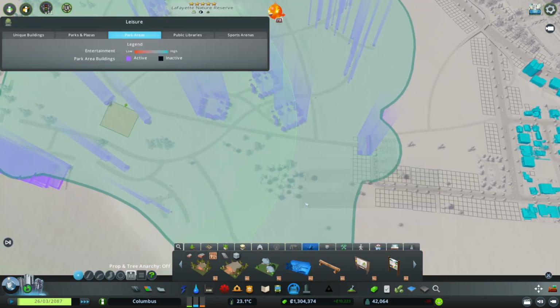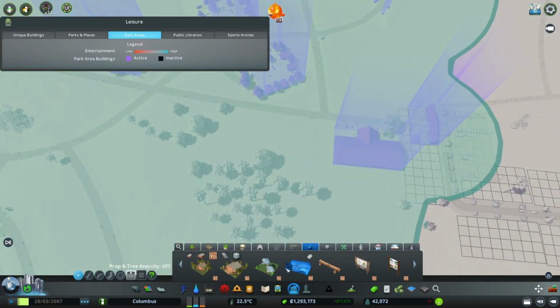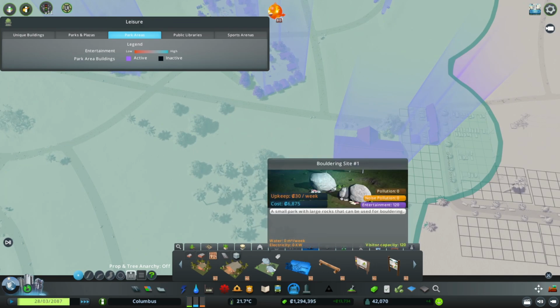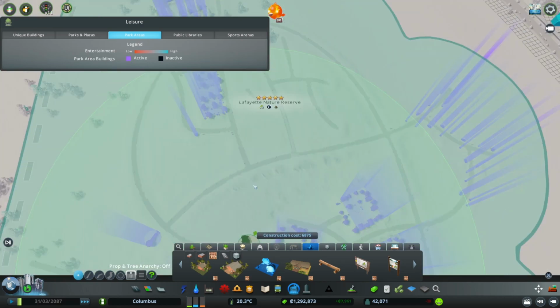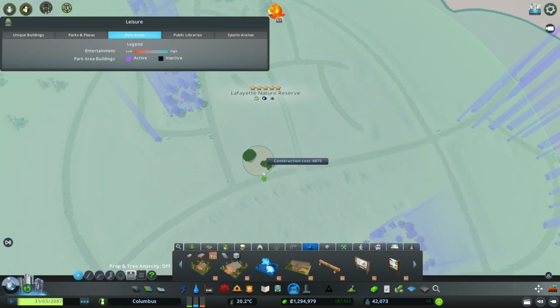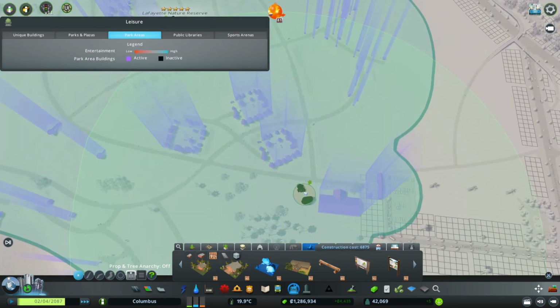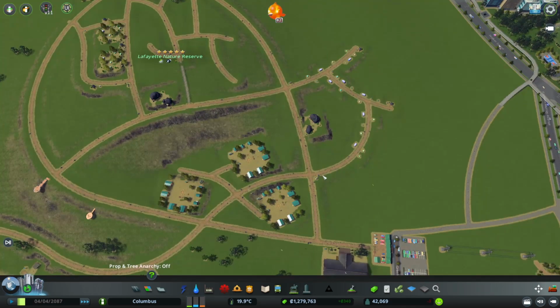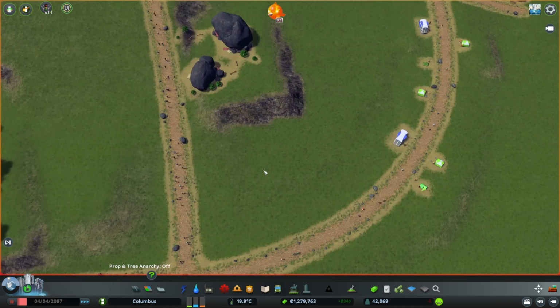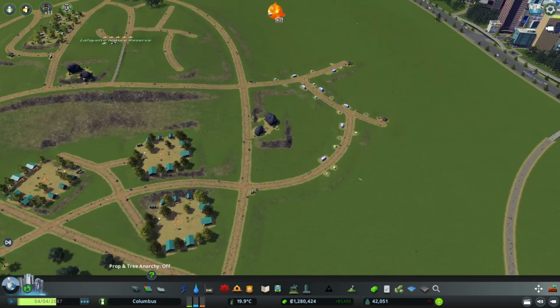So we got a museum, which we can put out here. One is enough, and then we got a bouldering site. It's a small park. Okay. Let's just put this park right about here. I don't think I want to be putting too many of them. I think 1 or 2 is going to be more than enough. And another one out here. I think that's going to be fine. For the most part, yeah, that should be okay.